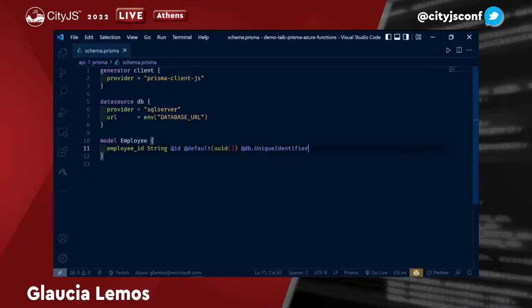For example, we are using a unique identifier to help with indexing our tables. So let's include some useful information for this application, for example, name, job role, salary, employee registration, created at, and updated at.